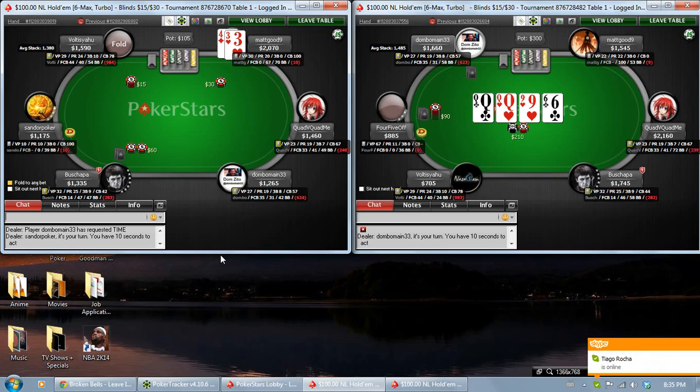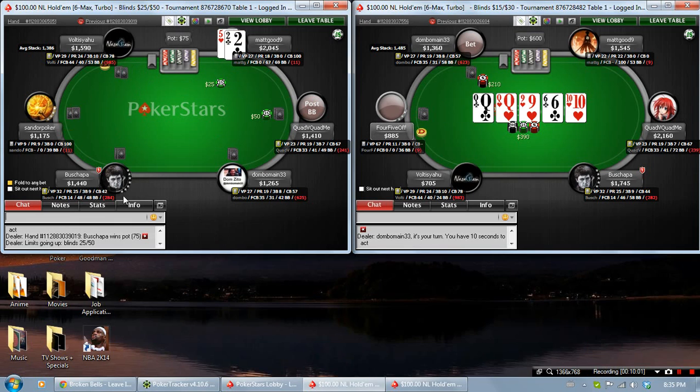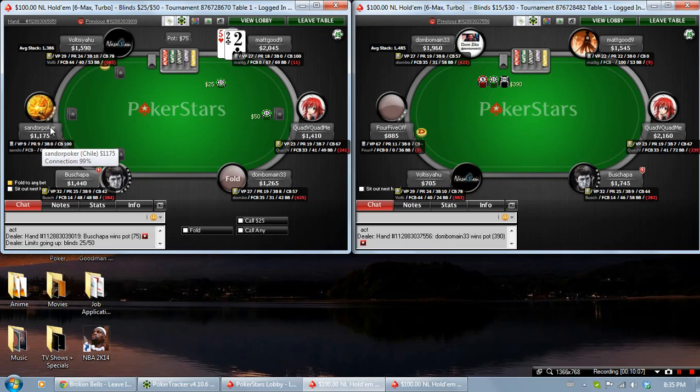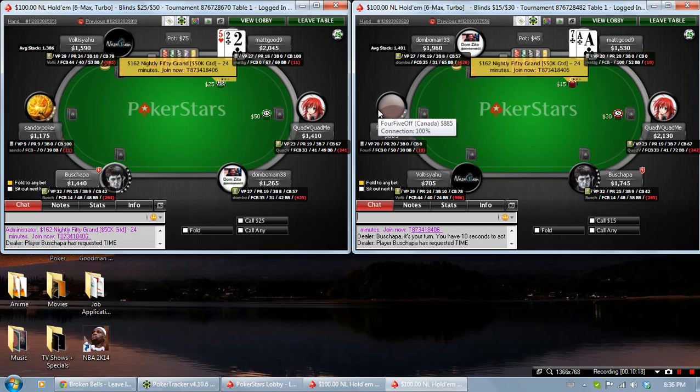I'm definitely not going to be bluffing with it either. Not against a good player like Bushapa. Bushapa, yeah, something like that. Germany, Costa Rica, New Zealand. Very worldwide table here. And here too. Oh, and 4-5 off the only other Canadian representing us by losing half of his stack already. Good show, good show.